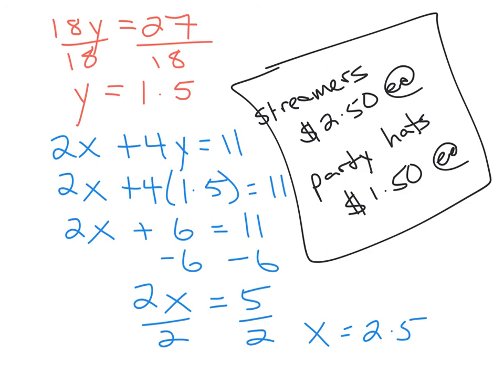Then we're going to look for the grand total amounts. We're going to write 2 equations equaling those totals. Then we're going to solve using any method we want, substitution, elimination, or graphing, depending on what you think is the easiest. And then we're going to finish solving and write out the answers with labels. So here we wrote streamers were $2.50 each and party hats were $1.50 each.